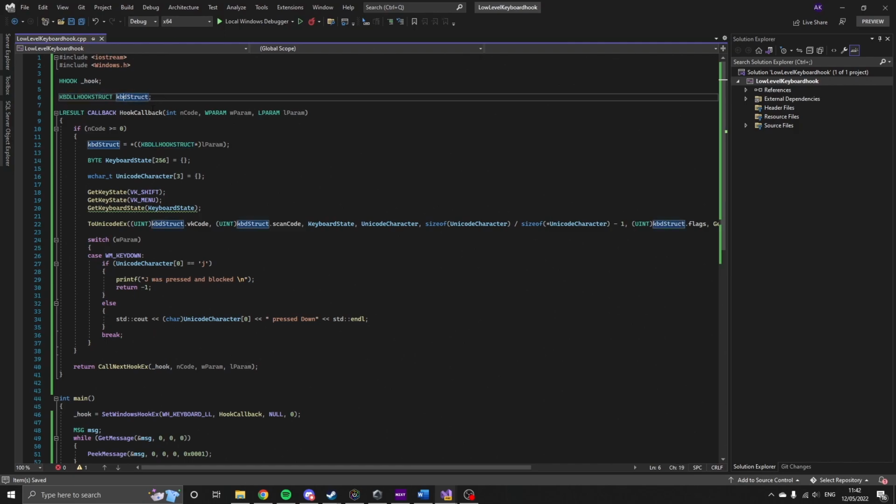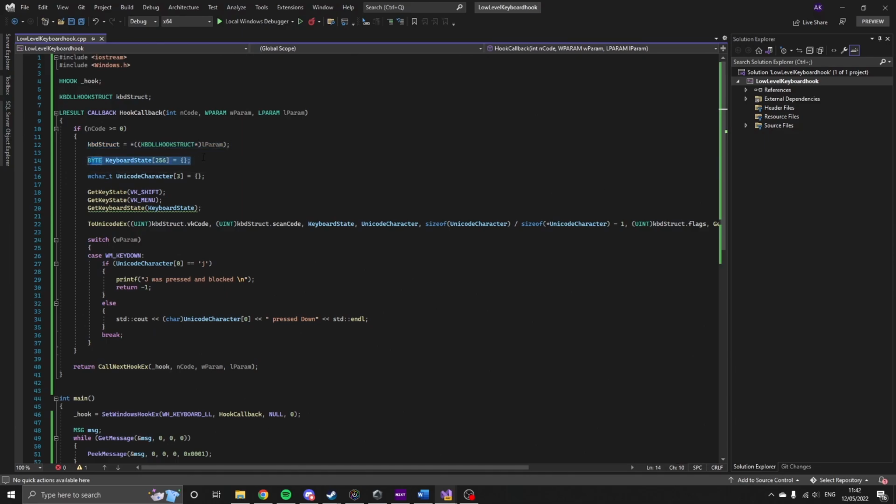This here basically converts this into usable input, in a way. So it gets the VK code and scan code of the current key that was pressed, because this is the key that's pressed, but it's not usable as a variable. I honestly don't remember where this was, but I do remember I had to. Well, it doesn't have to be, but it's better if you do it like this, and it'll block out certain characters that can't be processed. I don't know what I just did, but yeah, this converts the L parameter to an actual usable state.